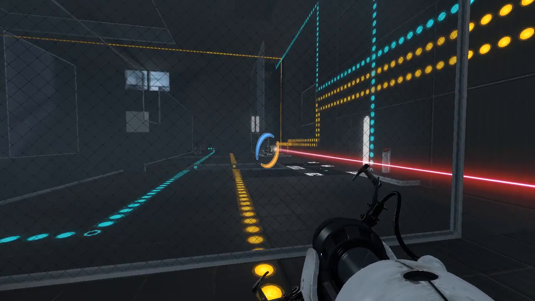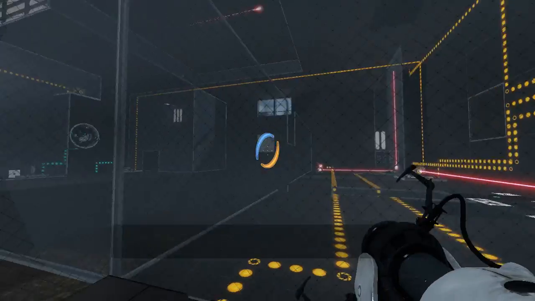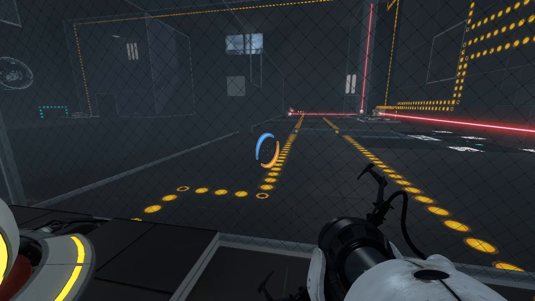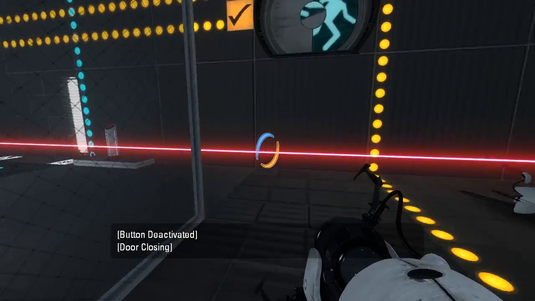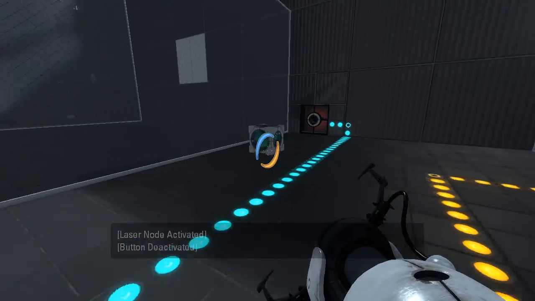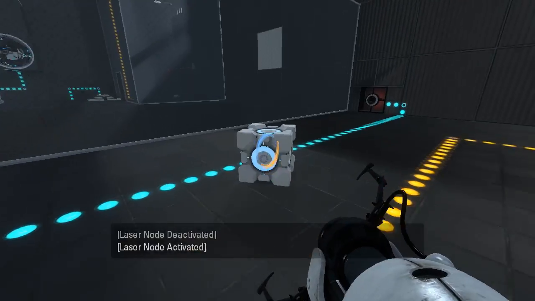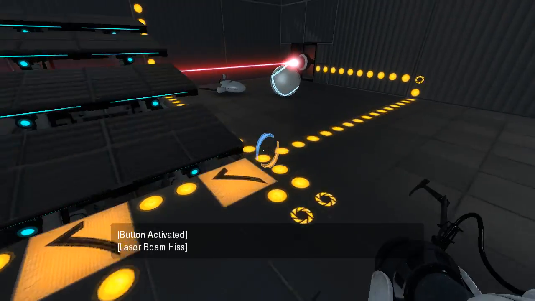Could have also used this laser if I put the other cube there, and then this one wouldn't really have a purpose. I'm actually not sure what this other laser is for. Yeah, what is this other laser for? Because I don't have to use it at all, I could just use this one and put that cube. Let me do that. Yeah, see, I could do that. Oh well, I'll take the ball with me.